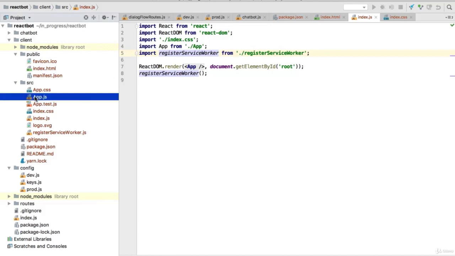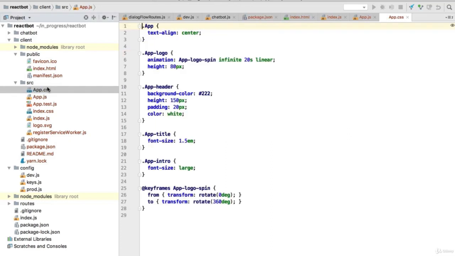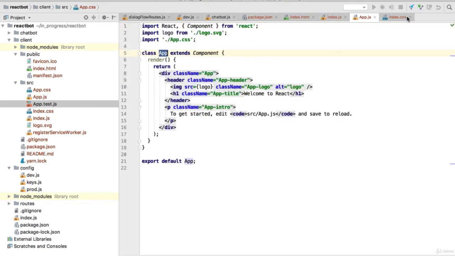Okay? Now open app.js. App.js is a sample React component called App that we get for free when creating a new app. We'll actually be deleting the entire contents of this file and starting over, but don't panic. App.css contains styling. And finally, logo is just the React logo. App.test.js is our first set of tests to run against the app. We won't be adding tests in this tutorial.